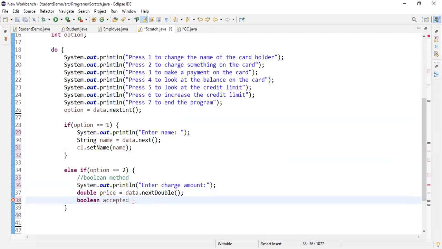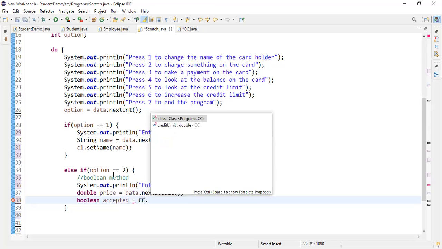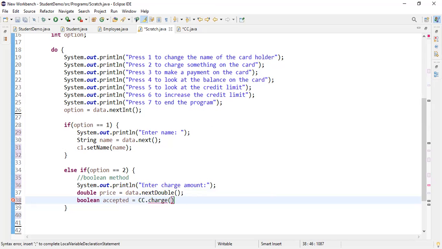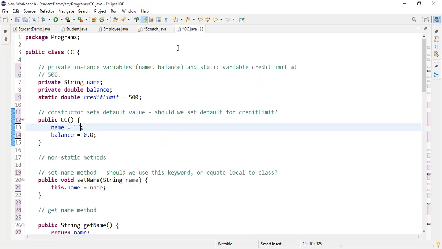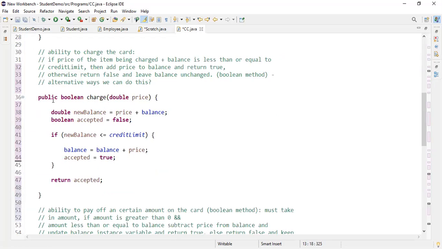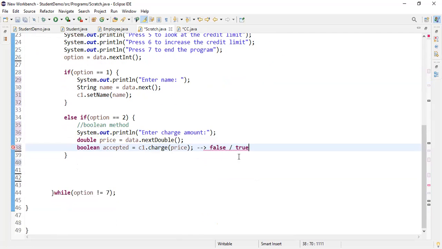But recall that if we refer to the charge method on C1, which takes in a price, we know that this method returns either false or true. Because if you go here, our charge method returns either false or true, whether or not the transaction went through.